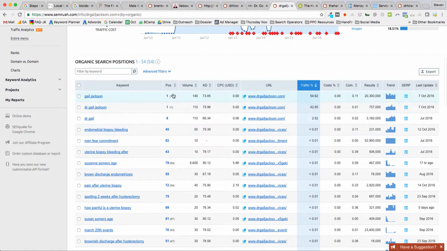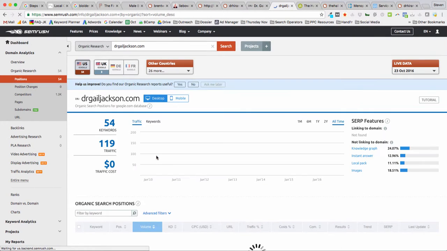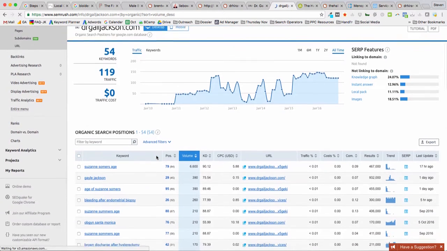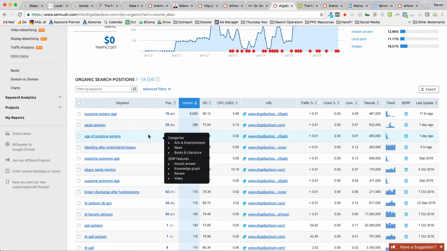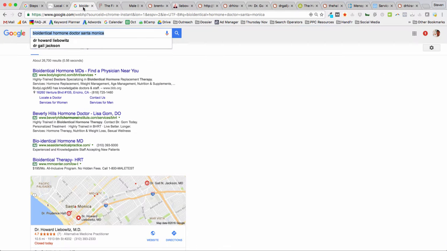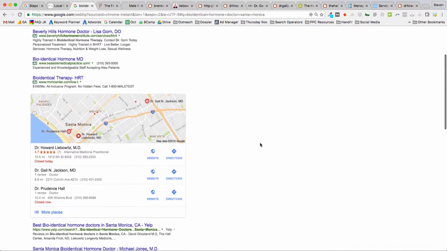You can see below she's ranked number 1 for keywords connected to her name. However, for other keywords, when you sort by volume, she's actually positioned quite low, in that you generally want to be ranked within the top 8 or 9 to be displayed on the first page of the Google results here.